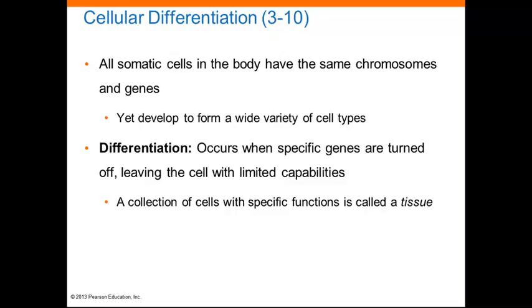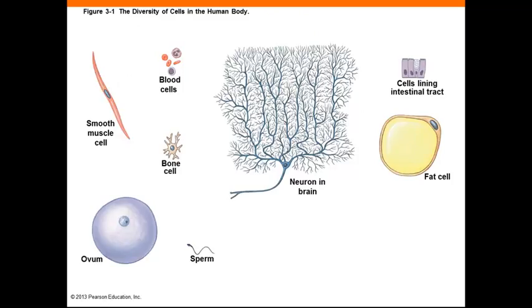And the collection of these cells all together, working together, is called a tissue. We have a number of different tissues in our body, and we'll talk about those in the upcoming chapters. But I just want to bring up this picture one last time to show you all of these cells. If you cracked open their nucleus, inside, they have the exact same chromosomes, the exact same genes. It's just which ones are turned on, which ones are expressed to give you these completely different structures, these completely different functional cells. And again, we'll talk about that more in the upcoming chapters. So this is the end of chapter 3.